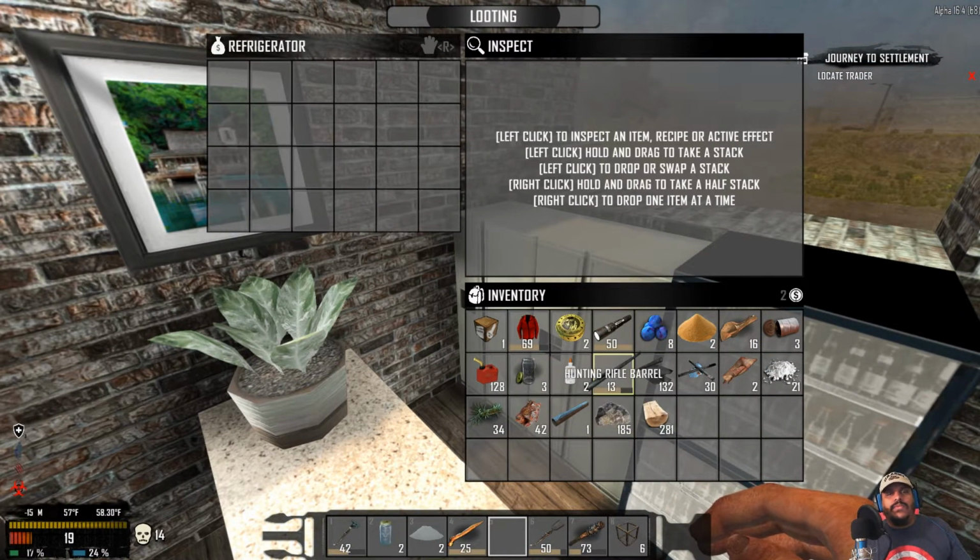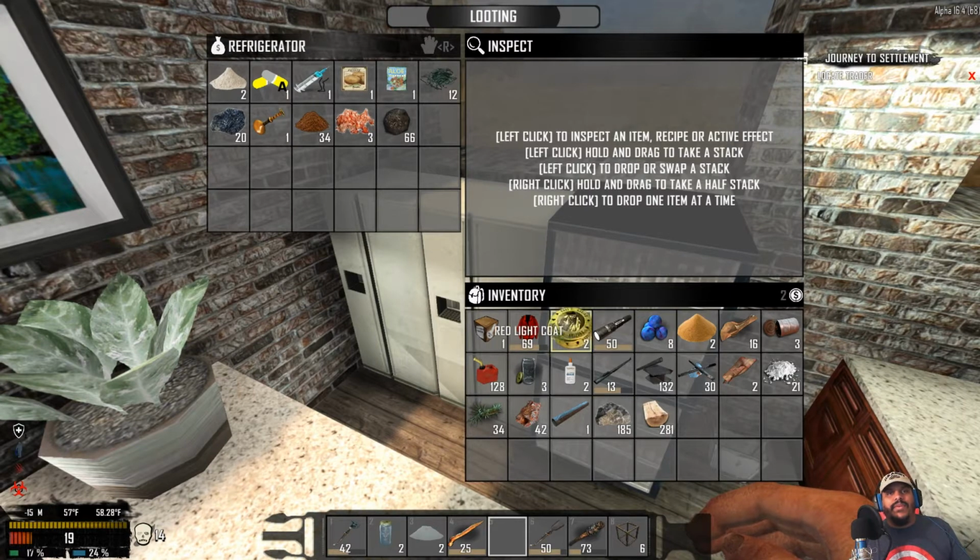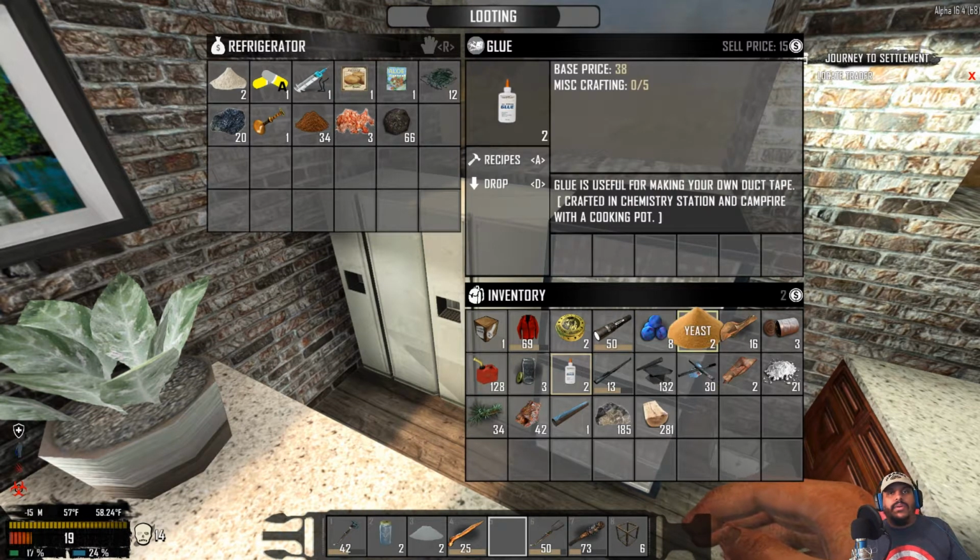The hunting rifle. Wait a minute. Let's keep all this stuff in the same refrigerator. I'm gonna end up losing a bunch of stuff. For now, we'll keep it all in the same refrigerator. Glue. Let's put this stuff in there first.